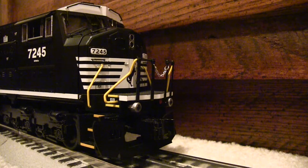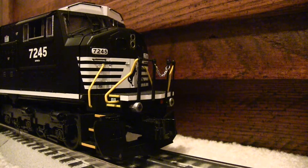Norfolk Southern has changed some of them to SD70ACUs because they still have the same number of horsepower. They just changed the cab to an ACE cab and added the new Ultra Cab 2 unit. It had a bunch of new safety features that some of the Conrail engines used.